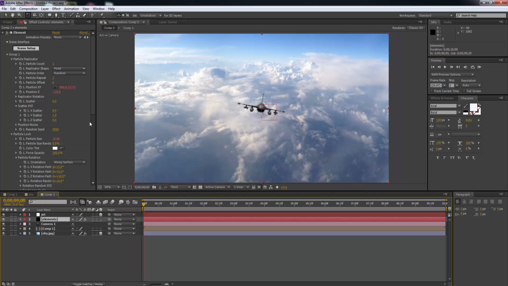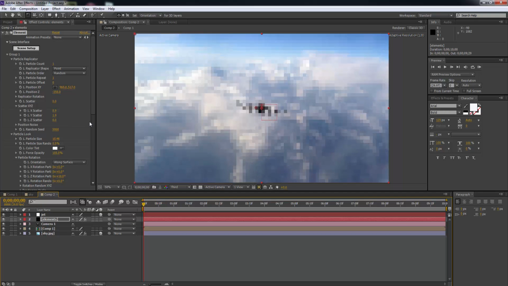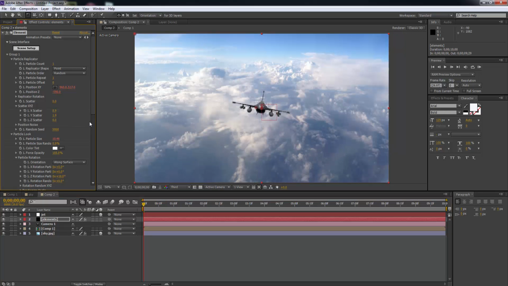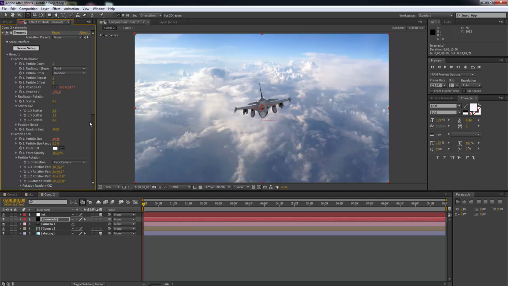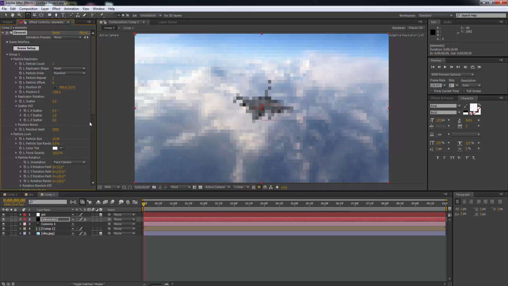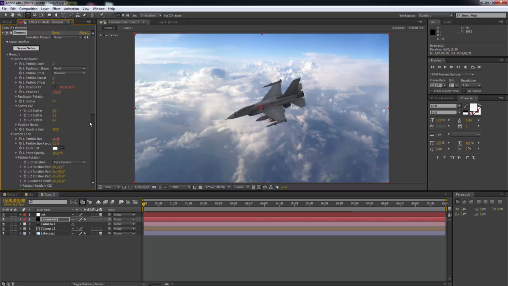So let's just play around with our scene. So particle size, that's our rotation, face camera, so we can get it faced a bit better, and let's bring this jet into position. Let's just bring it around like that.